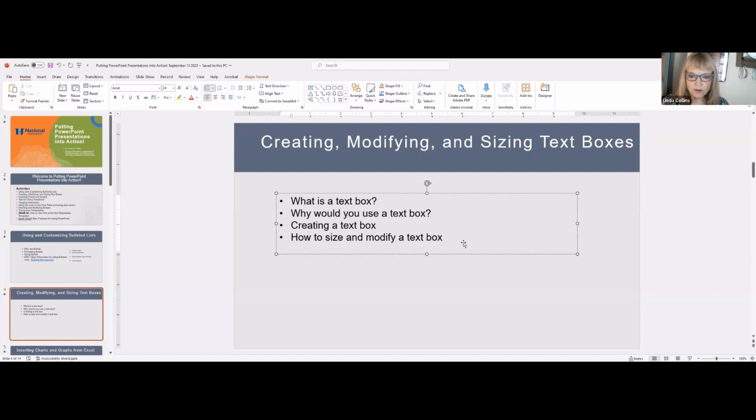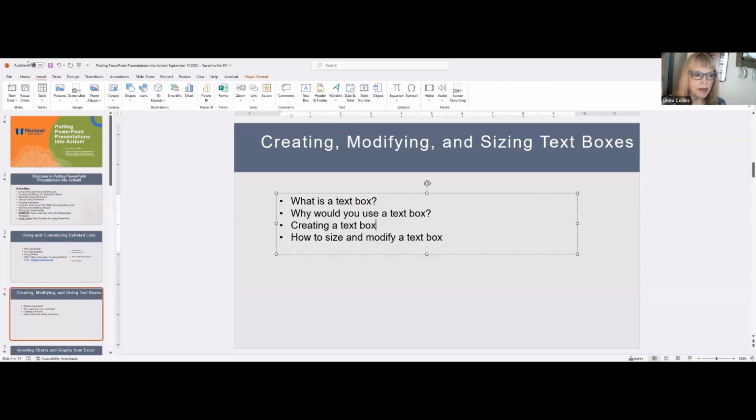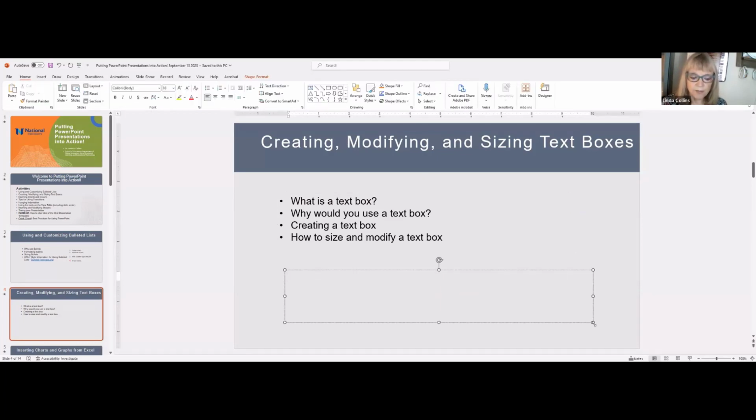So why would I use another text box? Let's say that I've got this information here, but there's additional information that I want to share with people. Then I can always insert another text box by going up to Insert on the top ruler bar and going over to where it says Text Box and clicking on it. Then I can draw a text box anywhere I want by holding down my left pointer key and dragging to the size that I want. Then you can start to type.